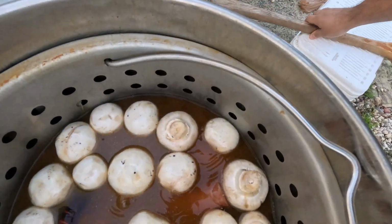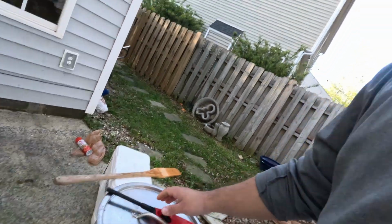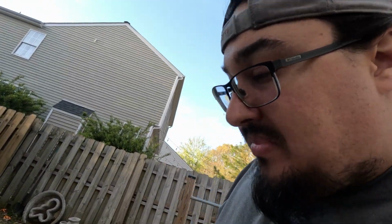All right. Put the lid on to help it get back up to a boil. And then I'm gonna throw this stuff back in there. That's good. Once I get this water back up to a boil, let the crawfish cook, I'm gonna put all that back in on top. That way they soak in the water, get extra flavored. But they're done cooking, so let's let this crawfish get cooked.